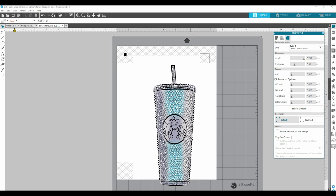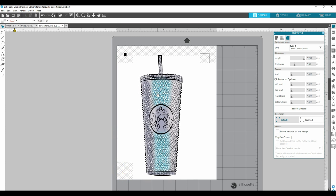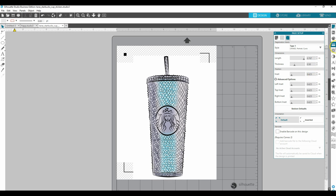Sticker paper is a little on the pricey side, so I was trying to get as much on that page as possible. But what happens is you wind up printing on a page that you can't cut, or there's a possibility it won't cut, and then you're wasting the whole sheet. I learned my lesson about that. You want to stay out of these little hashed areas — you don't want to put any of your graphic there.